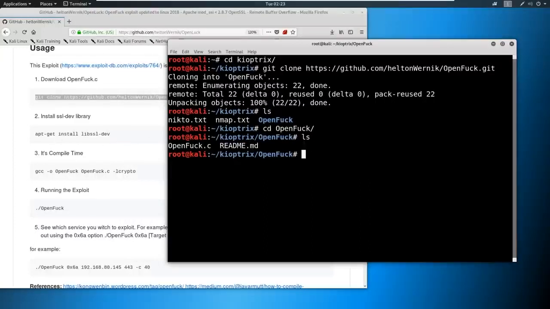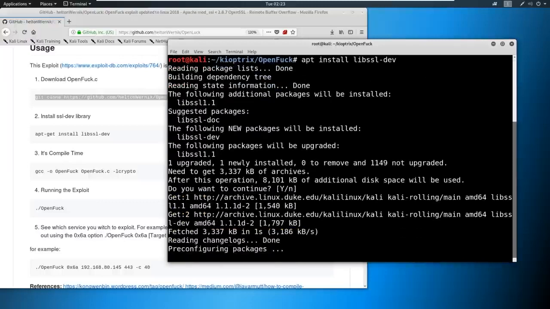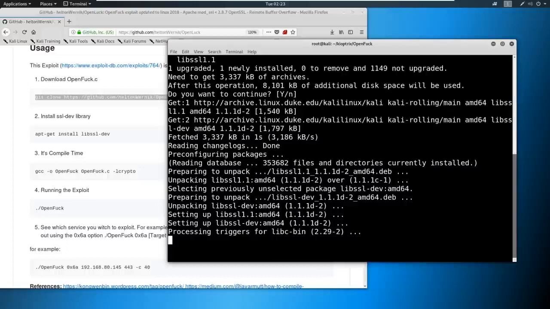What we need to do is install this libssl-dev. So we're going to say apt install and then libssl-dev like this, hit enter, and then just hit enter because it says yes already. This will take just a second to install. And then once it does this, we're going to use a tool called GCC, which is a compiler. If you've never used C or are familiar with C, we have a C file, but this isn't ready to use. We have to compile that C file in order to actually use it. So that's what we're doing here: we're downloading a little bit of stuff to actually be able to compile that. GCC is built in, and we just needed some other things additionally.